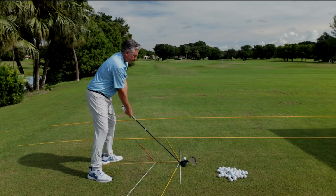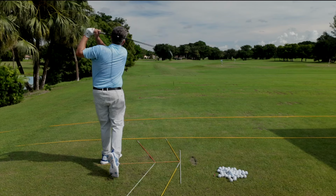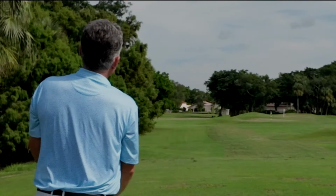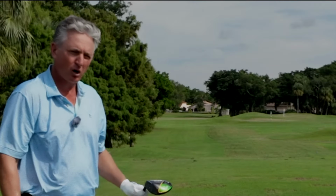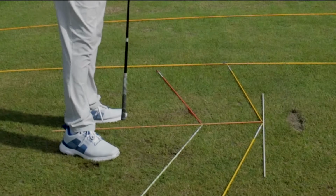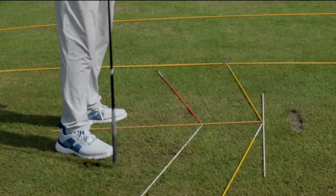So here we go. I can't hit it any better than that, a nice high draw. That's why understanding ball position is crucial, and not just guessing, not just saying, oh, just put it in the middle of the stance, in the front of the stance, in the back of the stance.